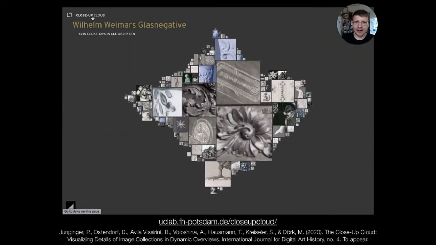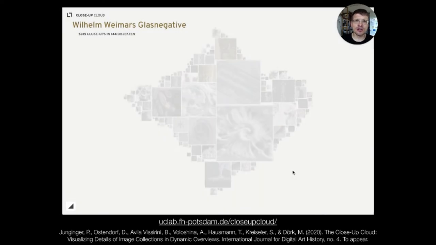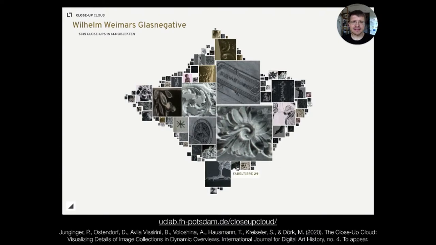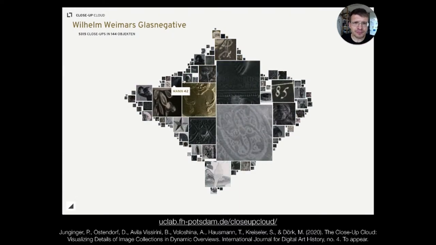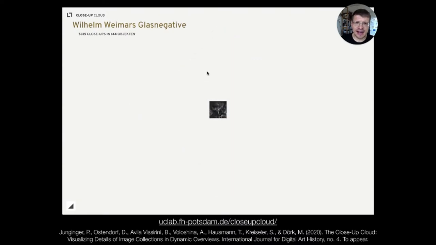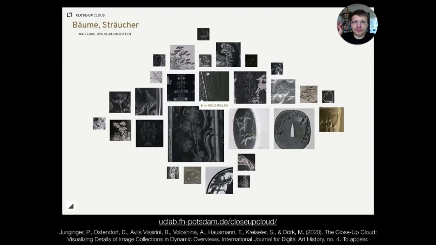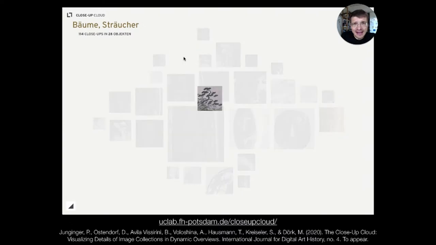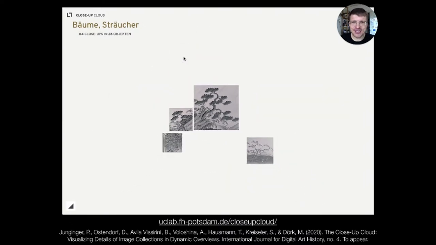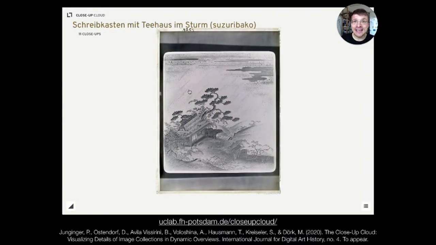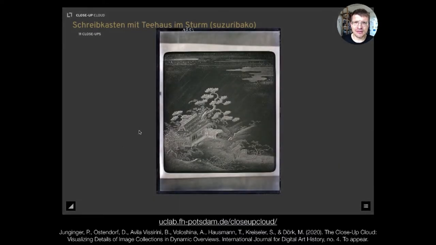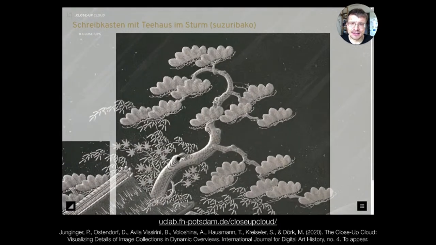So here, as you see right now, the squares actually stand for different iconographic details, and the size of these squares corresponds to the frequency across the collection. And as you select one of these squares, you will basically see a filtered view for this particular tag, and then you step by step actually get an overview of individual items, while the initial overview comprised details. Now, this is again a prototype, a visualization technique, a proposition that really doesn't work so well in video. So I'd suggest you to try it out yourself and play around and explore these historic glass negatives.